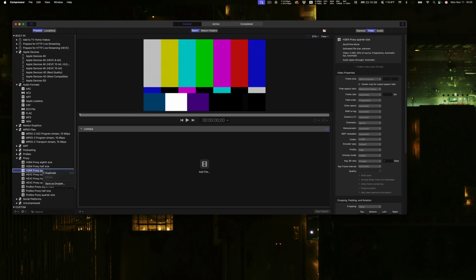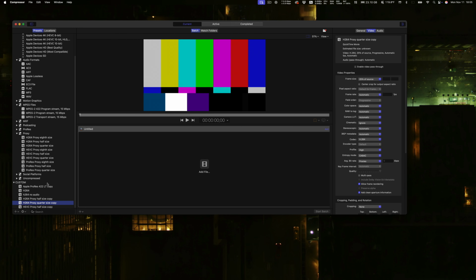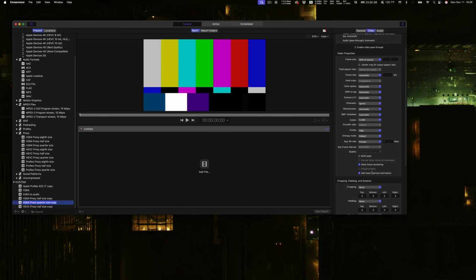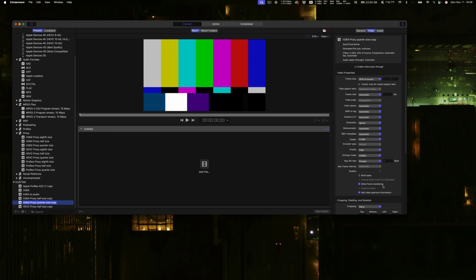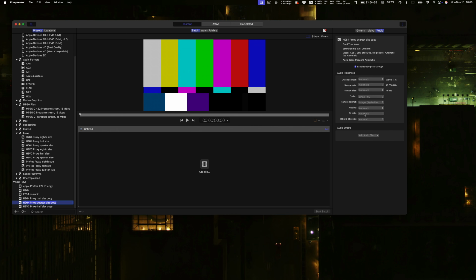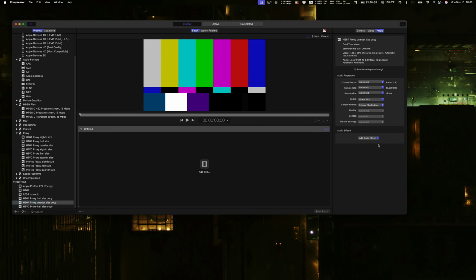And obviously you can do this. You can duplicate that, quarter size proxy, go over to that one, and I can now create my own preset and do what I like to it. You've got resizing, all sorts of video effects you can put in here, noise removal, sharpening, watermarks, color correction, black and white restoration, custom LUT, gamma correction, all sorts of toys you can add in. Audio, I believe you've got audio effects. Enable audio pass-through, switch that off. Audio effects, fade in, fade out, peak limiter.